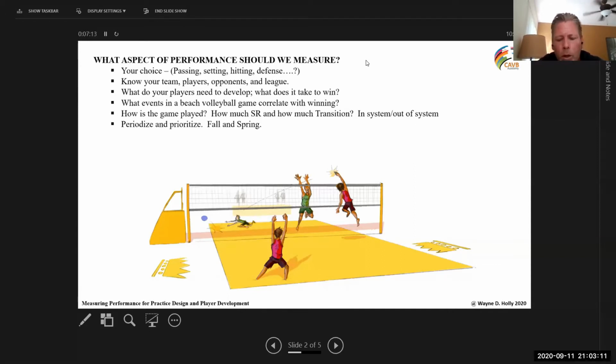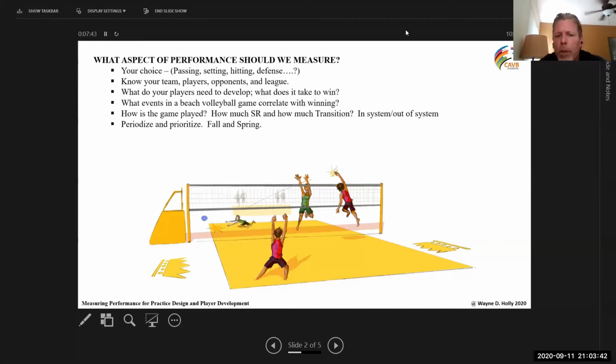fortunate enough to be coaching at Georgia State University, is something we called attrition. And attrition was our way of measuring what is the percentage of offensive plays that result in us not getting an attack. And we're excluding from the attrition statistic the reception errors. So if we got aced, we're obviously excluding that from attrition. And again, we wanted to get aced less than 8% of the time.